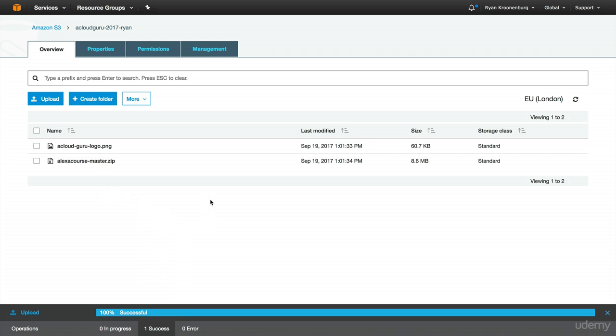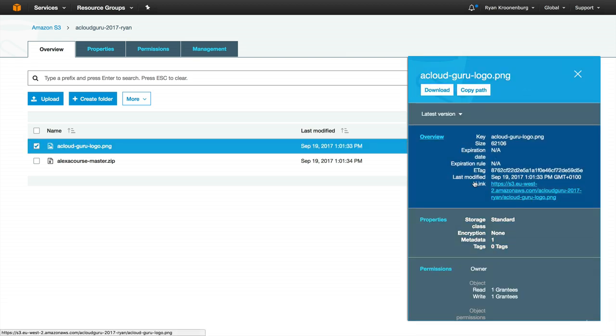Now, if you were doing this via the command line, you would get an HTTP 200 code saying that the upload has been successful. Really important to remember that going into your exams. So straight away, I've got my 2 objects, and these are just files sitting inside my buckets. By clicking the object, we bring up all the different overviews and properties and permissions of the object.